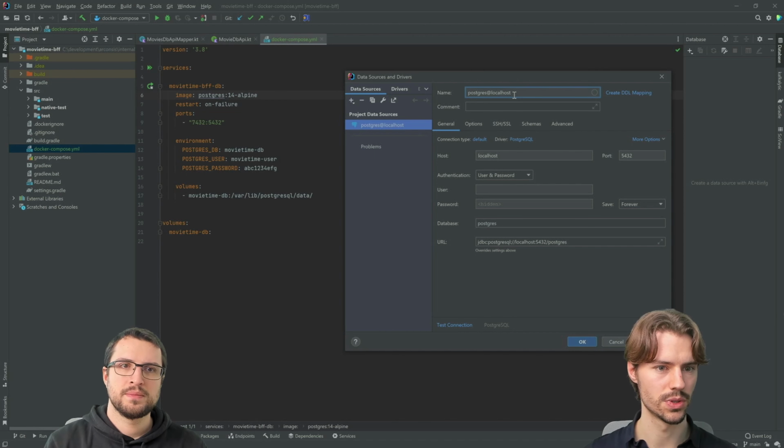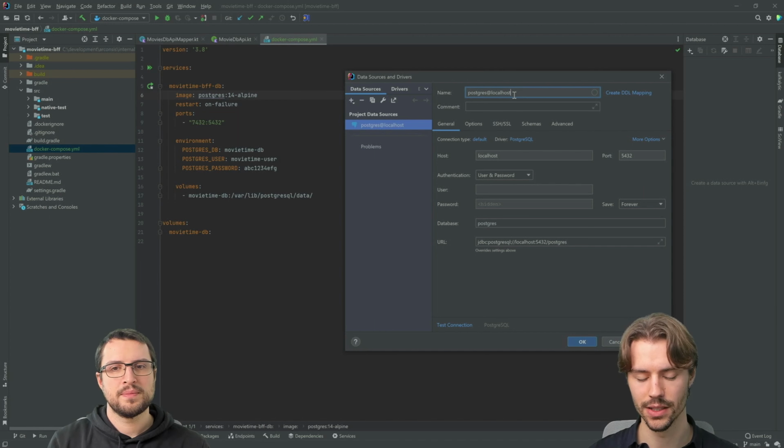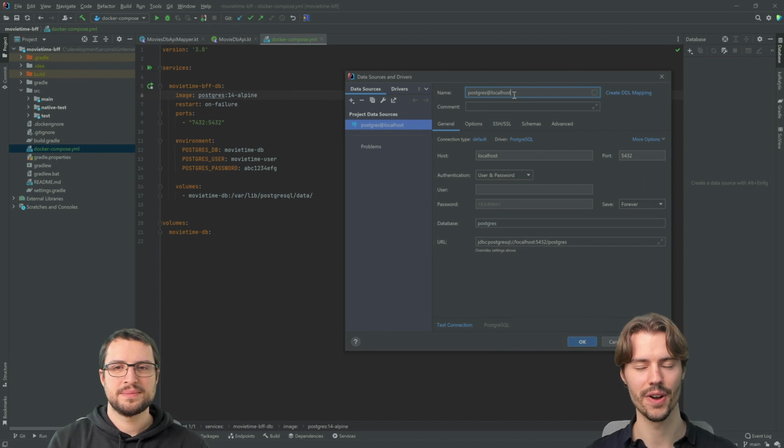Always has a restart option. So Moritz just asked if we want always instead of on failure for the restart. Always has the issue that when I start up my computer again, I start Docker, then I have 30 containers starting because they are on always restart, and then I'm blocked for a while. If I only have them on failure, then they only restart if I have started them before manually.